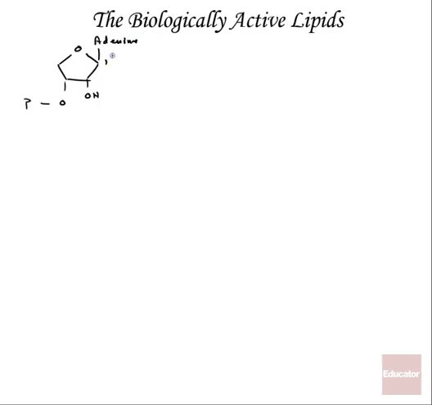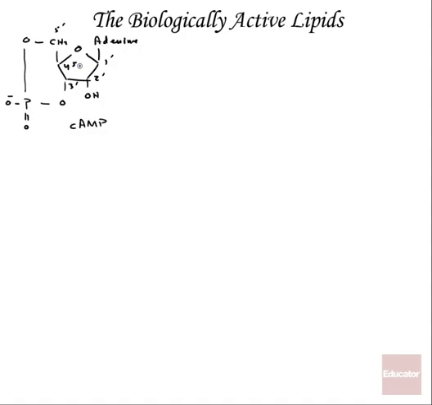So this is 1', 2', 3'. This is 4', and this is the CH2. This is 5'. So we've got O. That's that. And let me go ahead and put the double bond here. So this is cyclic adenosine monophosphate, 3',5', if you want to be specific about where it's connected. So that's it. That's prostaglandins.